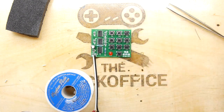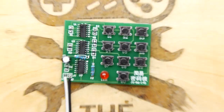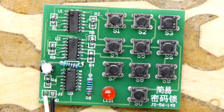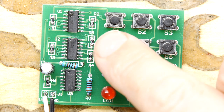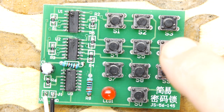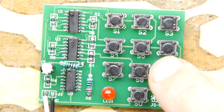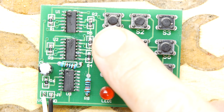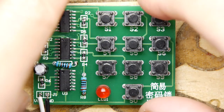Good. Let's put this there to keep that down. We'll have a little zoom in. There we go. Power supply set to off. I'm going to wind it down to, I don't know, 3 volts. It's on now, 3 volts. We're not getting much. 4. Okay, so we're at 5 volts now, but nothing's really happening.